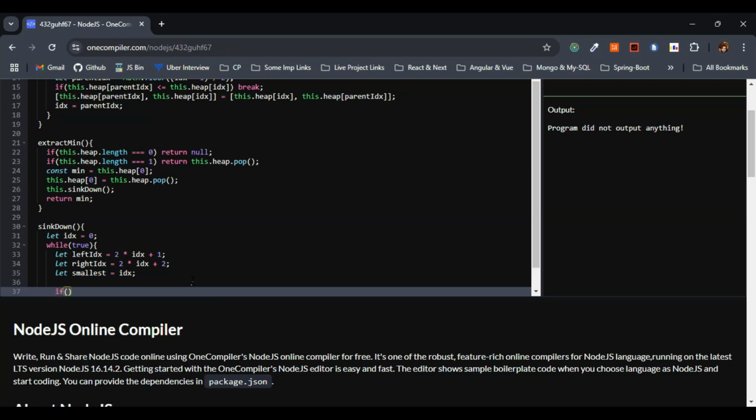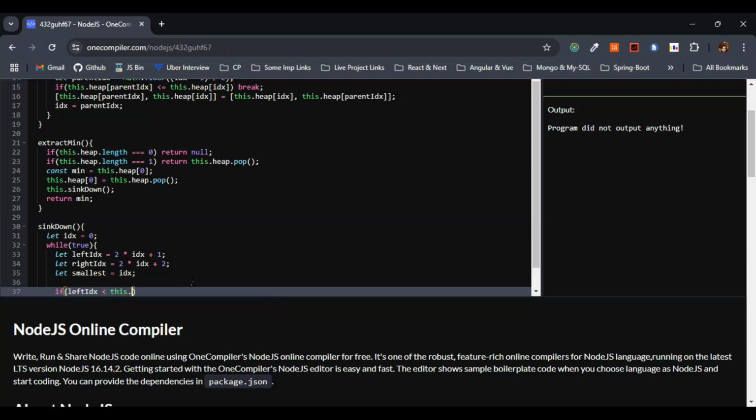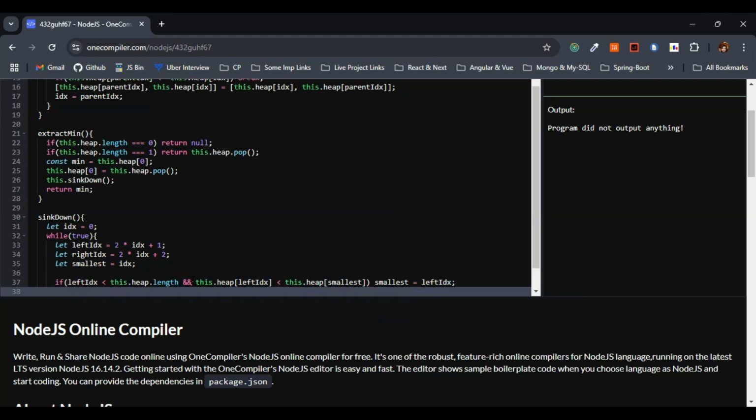If left index is less than the length of the heap, this.heap.length, the left index should be within the array, and if this.heap[leftIndex] is less than this.heap[smallest], then we will assign smallest equals left index. I hope this is clear.